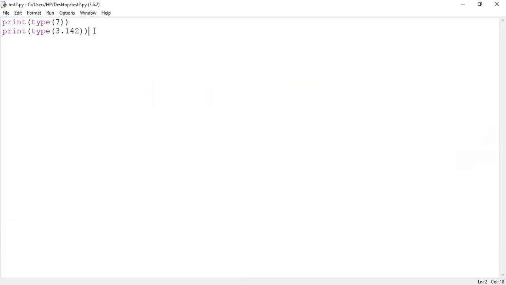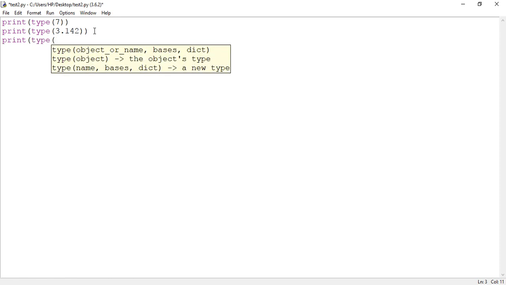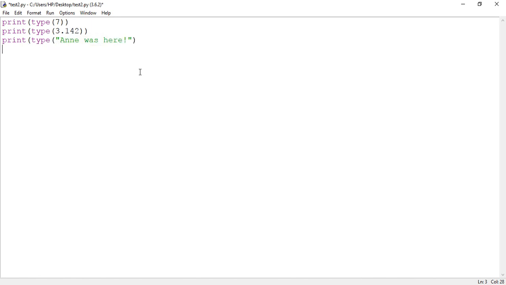Right, now let's have a look at the type of a value which is a string. So a string, as you remember, is text, and text is any value in quote marks. And now you need two closing brackets here because we have two opening brackets.